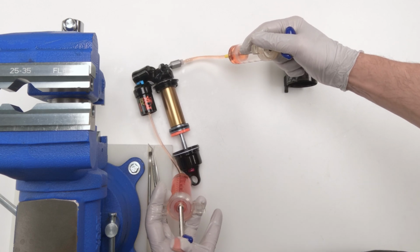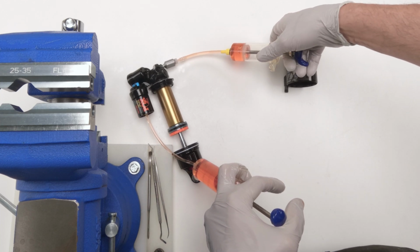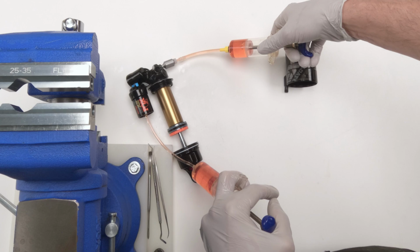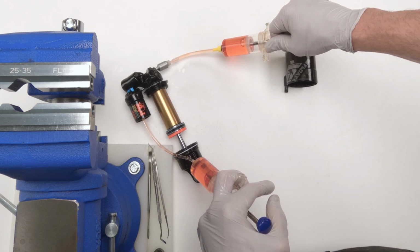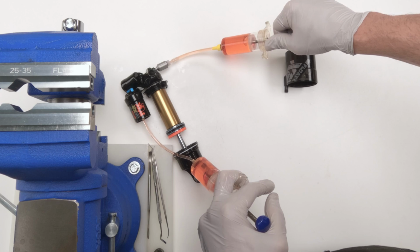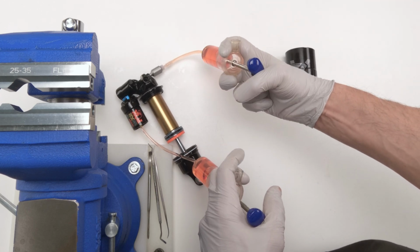Okay, but ultimately, in my opinion, we're pretty much done with this phase of the bleed. And we are pretty much ready to move on to the next phase of the bleed. Let's do this a couple of times.